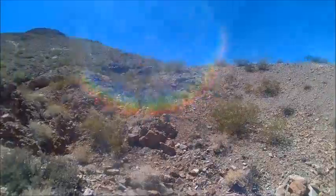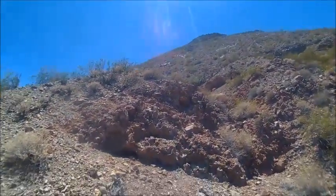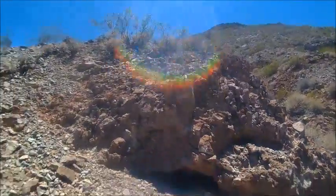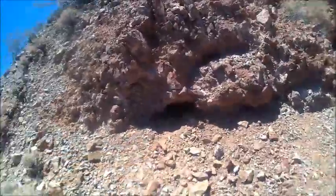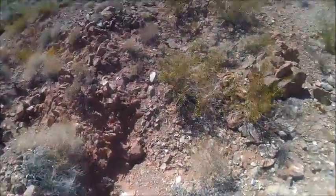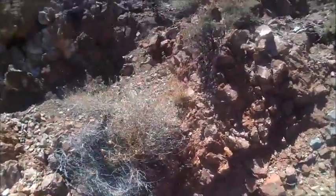There's another little area that we were interested in looking at where we stopped. They're still looking at the other previous area. Looks to me like there's been some high grading around here. This is now being used by, I don't know what kind of animal, probably a rodent. Another good sample area right here with this little falls.